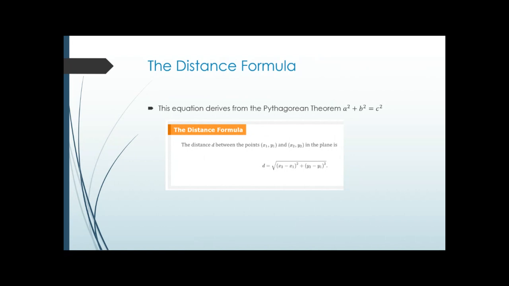And this equation comes from the Pythagorean theorem. I'm not going to go through how you can get the equation. If you're curious, that's actually in the textbook. The textbook walks you through where this formula comes from based on the Pythagorean theorem. So you can look at that if you want. Otherwise, you just need to know what the formula is. This is just an equation to find the distance between 2 points, no matter where they're located.